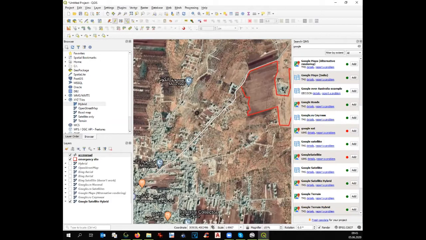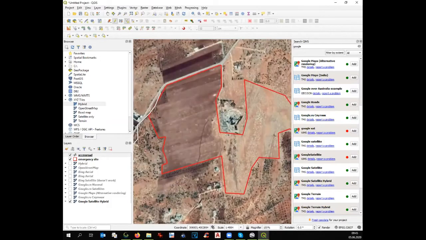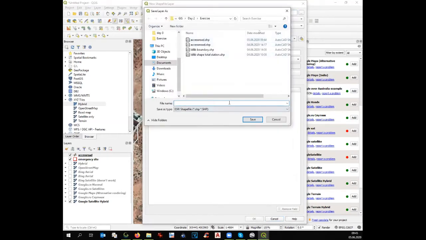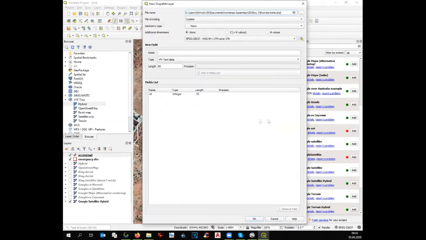Fine. Then what else? Here, let's say I have this minefield. I call it mine. Again, I can create a new layer. File name mine. This type is a polygon.